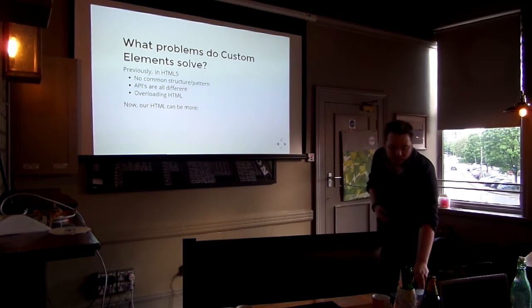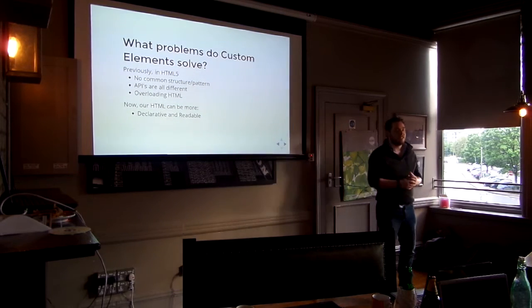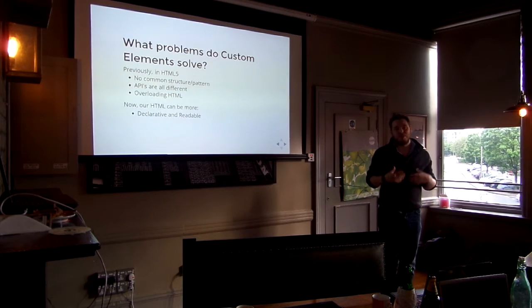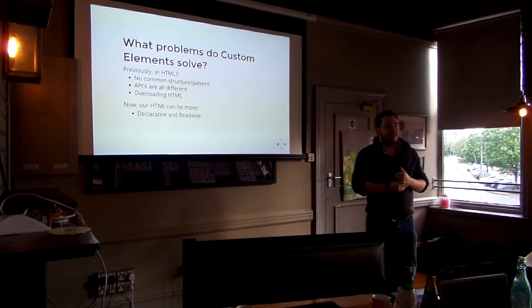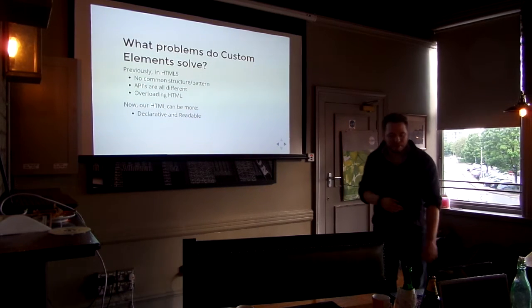But now our HTML can be more declarative and readable. Again, harking back to what we said about semantics. Also means we can cut down on the div soup, so as developers going in trying to figure out what's going wrong, why our link tag has flown over the other side of the page, we can see that more clearly now without having to trace through classes, ID tags, things like that.